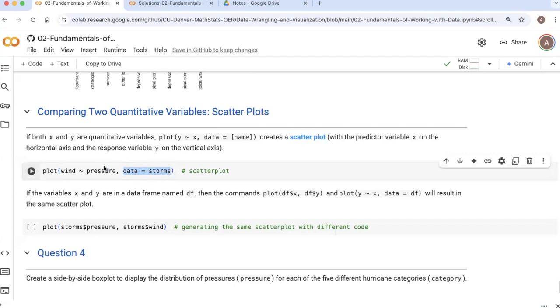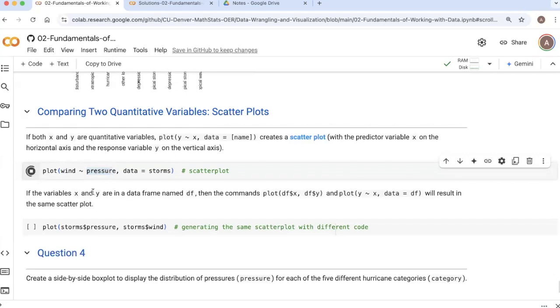And then we would indicate the data frame that we're getting those variables from. So the data frame name is storms. The two variable names are wind and pressure. And what we want to be mindful of here is that when you're plotting things, what is being plotted on what axis? The way it works when we're using the tilde syntax is that what comes on the left side of the tilde, what comes first, is actually going to be plotted on the y-axis, and what comes after the tilde is going to be plotted on the x-axis. So it's like what comes first is the response variable, and what comes on the right of that tilde are the predictor variables.